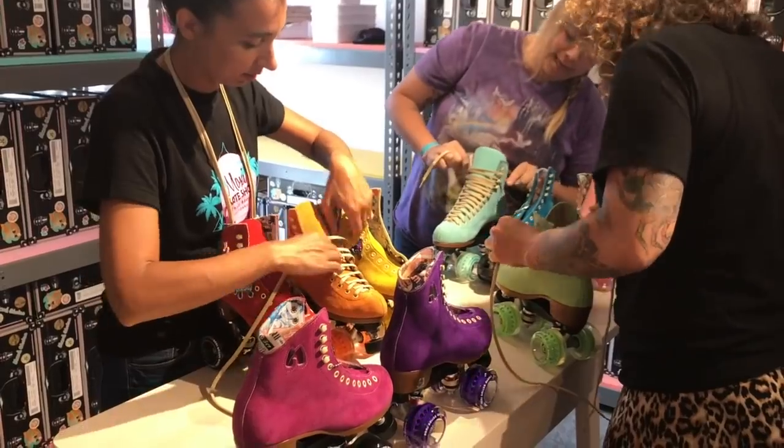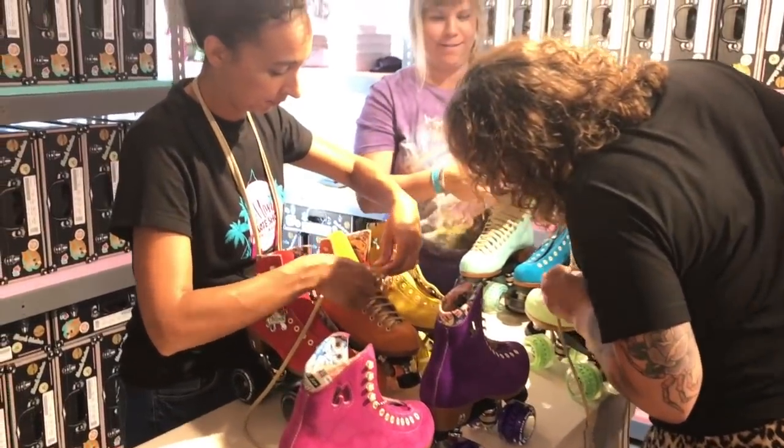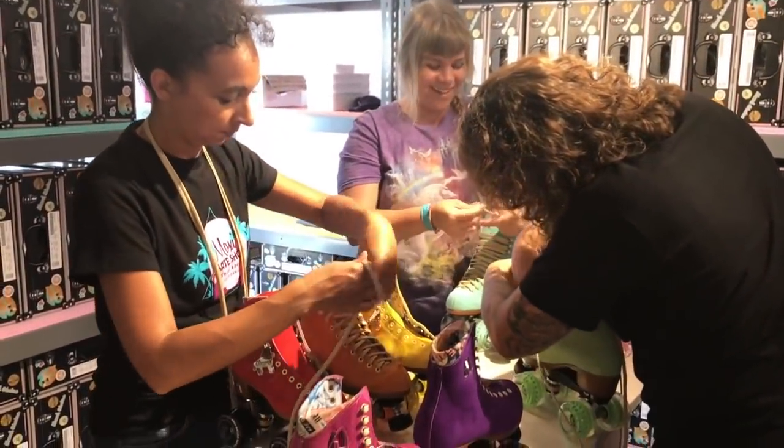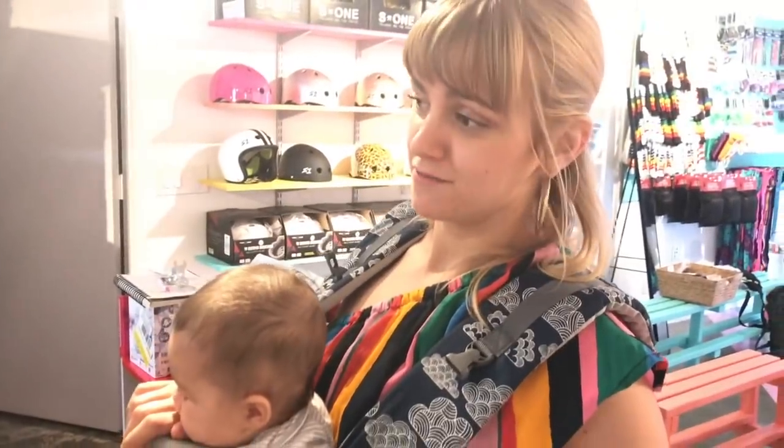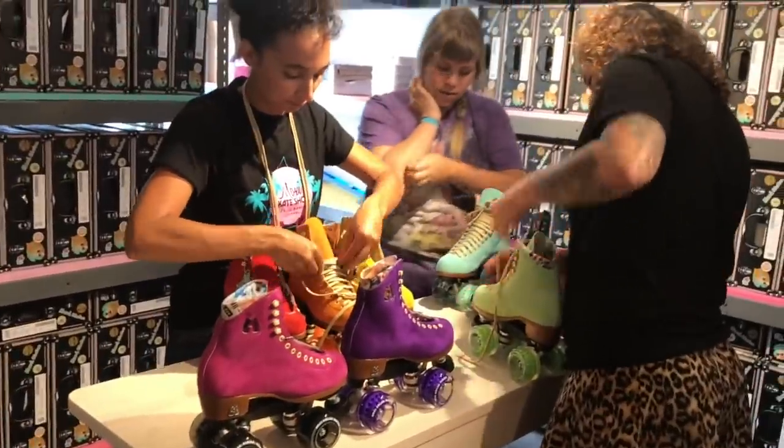I mean, there's different size ankles as we were talking about earlier. Yes. I need representation for the tree stumps, all right? I need to know that there's others like me. Why do you have big ankles? Because generations and generations of women in my family worked very, very hard. I'm so Italian. And I'm one. Count it. I'm like, yeah. I bring blessings to my ancestors. Thank you for the skater.